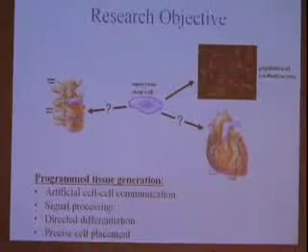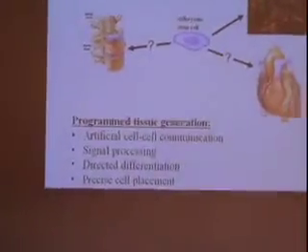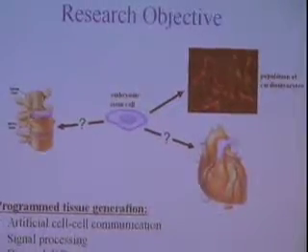So our approach to program tissue generation is to construct artificial cell-cell communication circuits and embed them into embryonic stem cells. These cells then have the capacity to perform signal processing on the communication signals that they receive and send. One of the effects of this signal processing is the ability to make decisions, and one of the more important decisions that a cell makes is whether to differentiate into a particular cell type or not. And that's where directed differentiation comes in. We also use precise cell placement, which provides initial cues to the tissue to be differentiated in 3 dimensions, so that we can essentially create an artificial morphogen gradient.